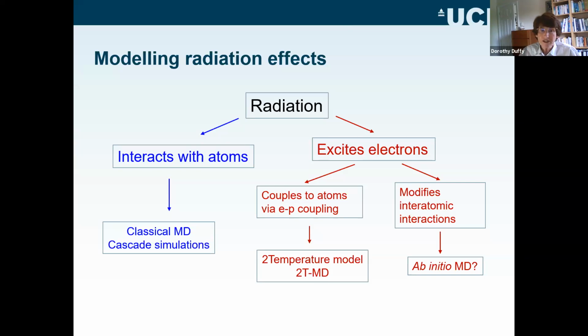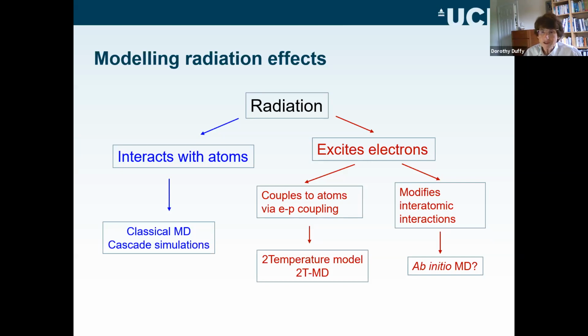However, one major limitation of this type of modeling is that all you get out of the model is temperatures, and you don't get any atomistic detail. So you can't actually see what happens to your structure over time or what the residual damage is at the end. But another way that the electronic excitations can couple to the atoms is through modified interatomic interactions. If you excite the electrons, you clearly change the interaction between the atoms. And this isn't really taken into account by the two-temperature model. Some of the effects can be modeled by ab initio electrodynamics. However, clearly the length and time scales are very limited with this approach.